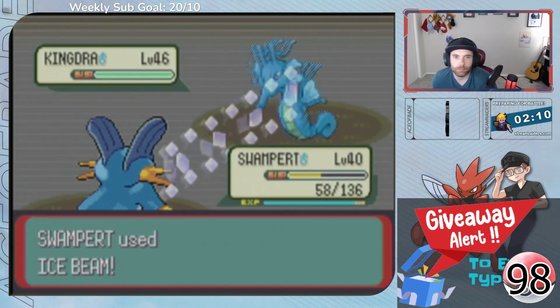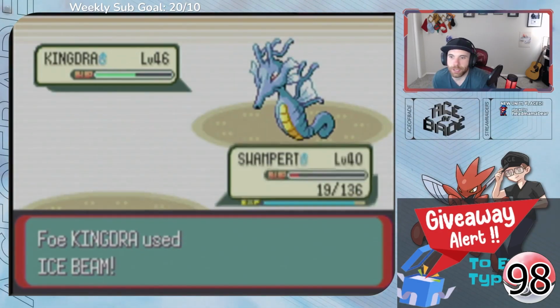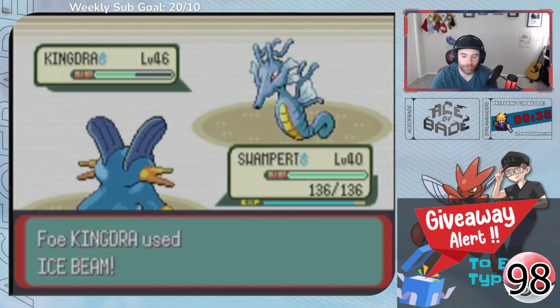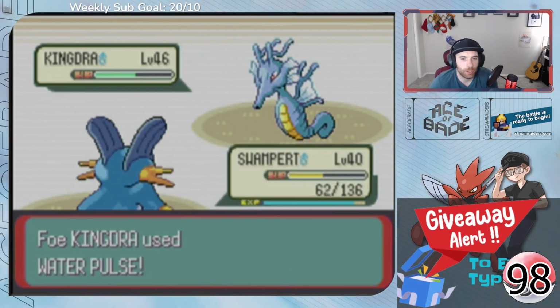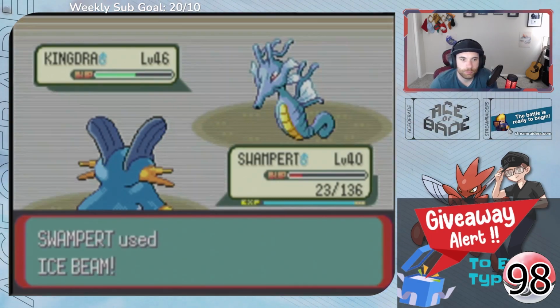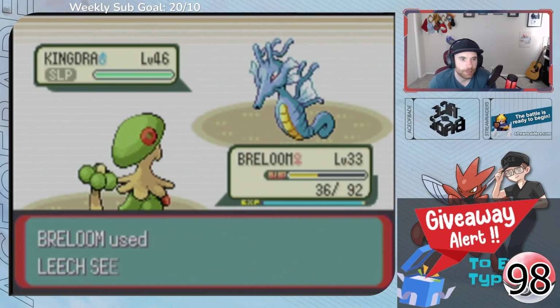We trade Ice Beams for a bit, and it takes us out. We send out a healed Swampert and eat an Ice Beam, getting frozen and defrosted in the same turn. We trade attacks for a bit, missing ours as it goes for Water Pulse, getting confused, and landing an Ice Beam. It goes for Rest as we send out Breloom. We use Leech Seed as it's still asleep.